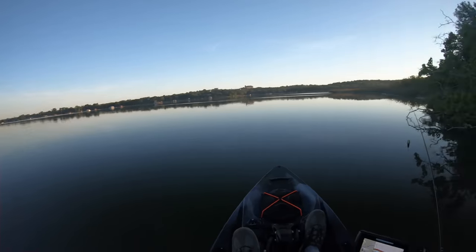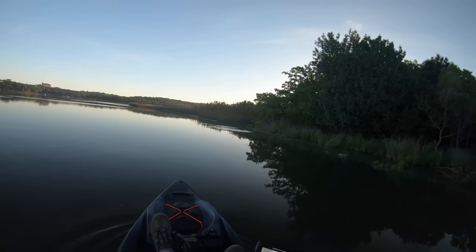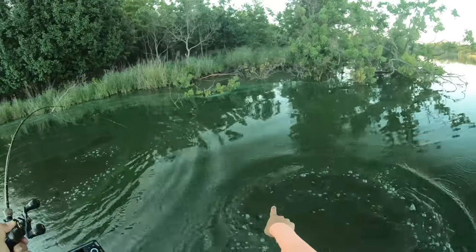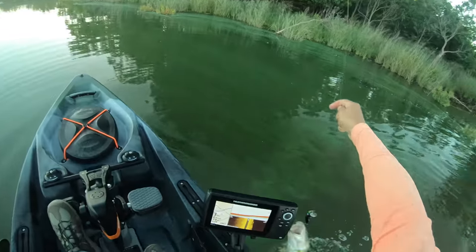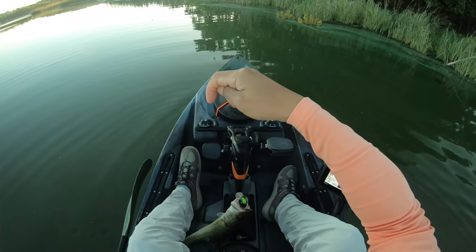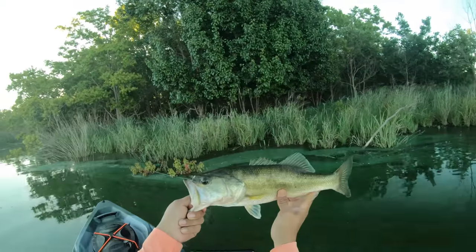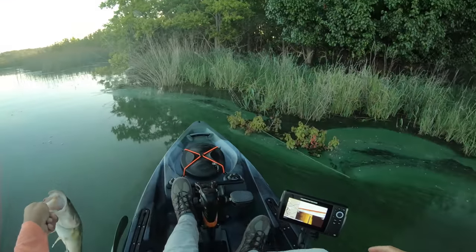Got him! He came up and just blew up on it — first bass at my old stomping ground! There was another bass that came up with him. We got a beauty right here — look at this beautiful largemouth, a good two and a half pounds or so! His jaw is just ruined on the hunchback. That guy came up and missed it — come back again, gimpy! Beautiful largemouth, man.